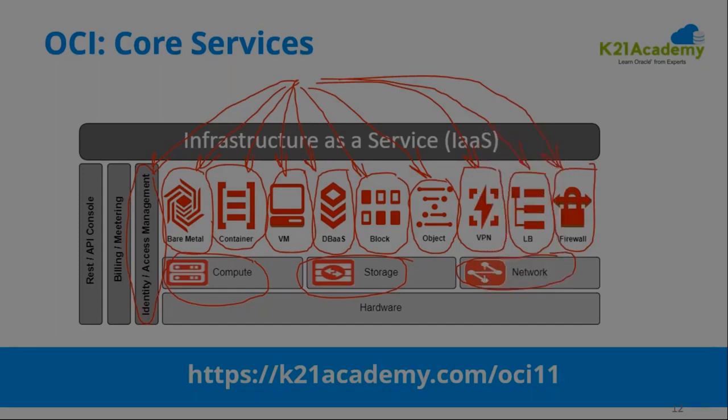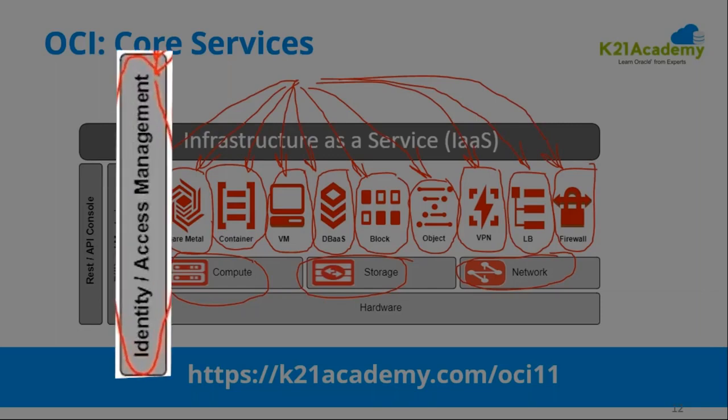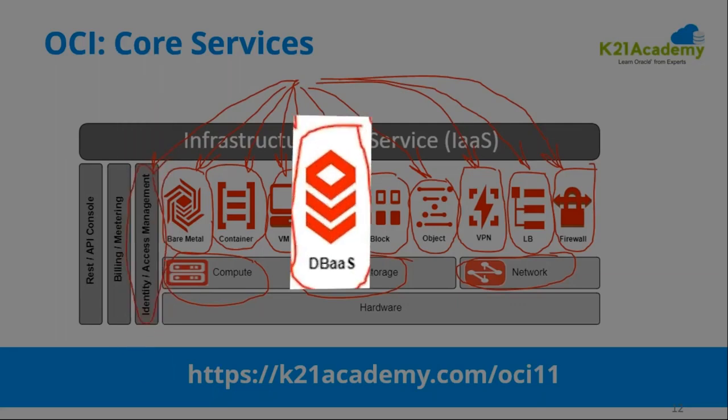Now, how do I handle access to all this? That's where identity and access management comes into the picture, which is the core IAM capability. How do I access these services? Do I have access to all these services, or should I give access to all these services to everyone? That's where IAM comes into the picture. Now, from a DBA perspective, you probably need only access to DBaaS, which is database as a service. Maybe to a certain extent, you might need some visibility around networking, not the complete visibility. And also you need access to the block volumes and object volumes.